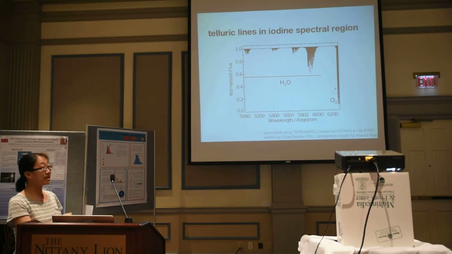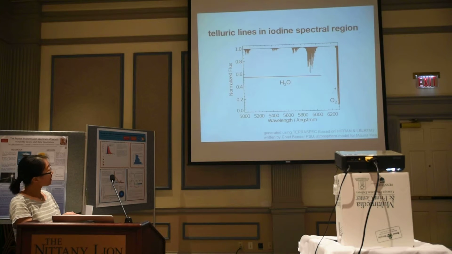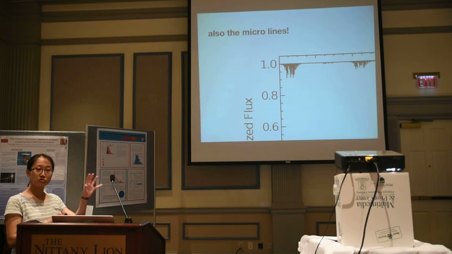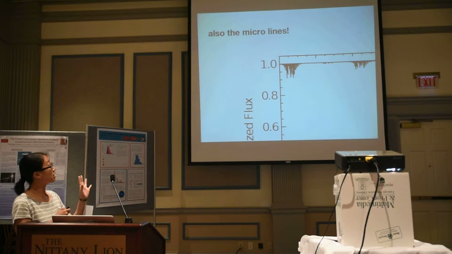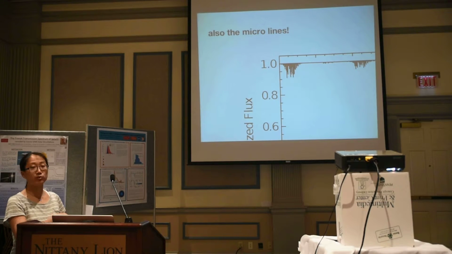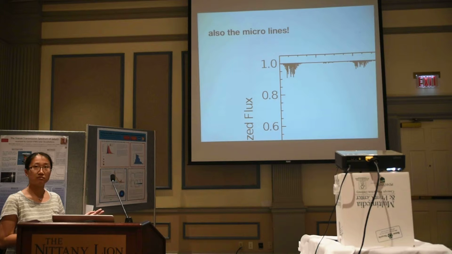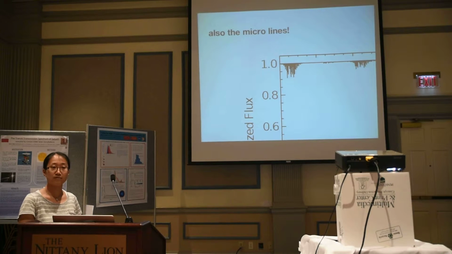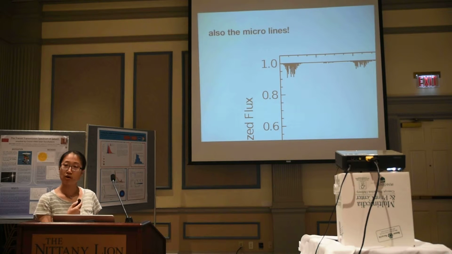For the strong lines, you can simply mask them out throughout the spectral region. But in fact, if you just zoom in, you can see almost an infinite number of lines, which atmospheric experts call the grass. They're just everywhere. There's no way to mask them out. You're going to throw out 90% of your spectral domain, and you can't do any precise radial velocity. So the way to go is to model them.